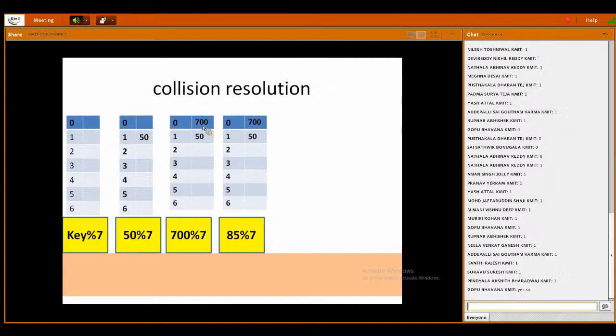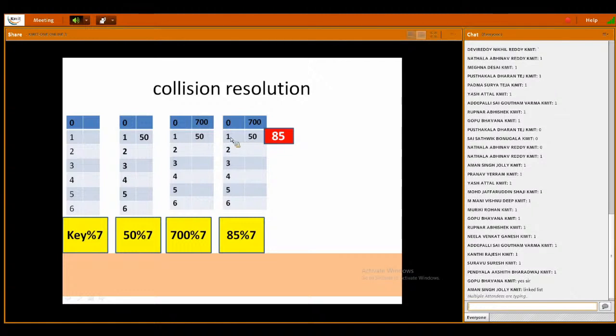So one of the techniques is what? I make a mechanism that at the index here, I have stored a value corresponding to this 50. Yes, but I'll also store a value corresponding to this 85. I put this in red because the collision has occurred, just as an indicator. How can we do this? Any one of you?